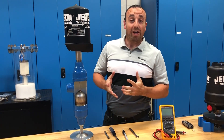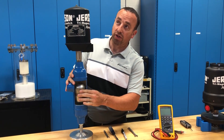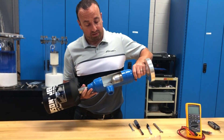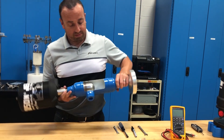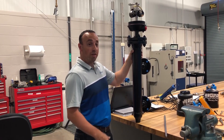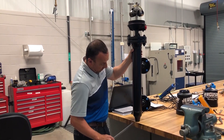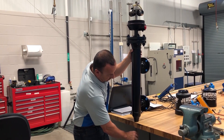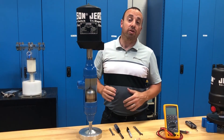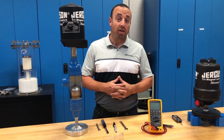If you want to put this back in the field, we highly recommend that you check the actuation point — do a little bench test. There are a few ways you can do that. If you can get it to go up and down, you can hear it clicking. If it's light enough on the bench, you can simply move it side to side and get the float to go back and forth. Another method to simulate a level is to go through the bottom of the cage and stick a rod underneath — you'll run into the float. Push it up until you hear the click, drop it until you hear the click. You can use any standard meter with continuity or ohms to check that the switch has actuated in both directions.